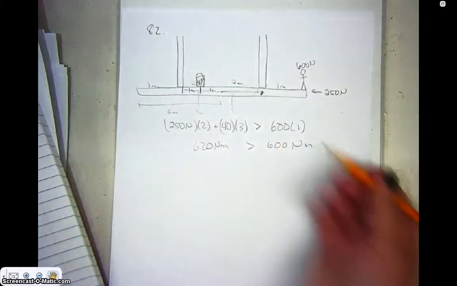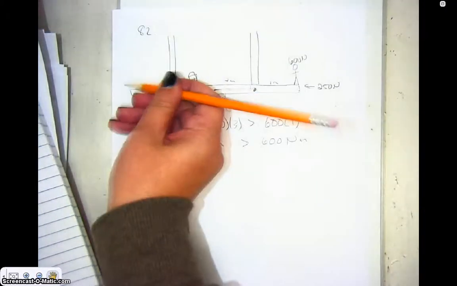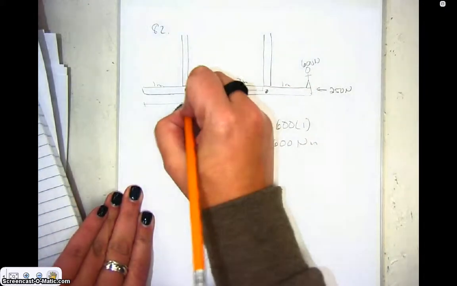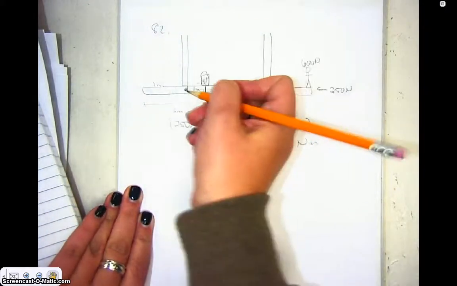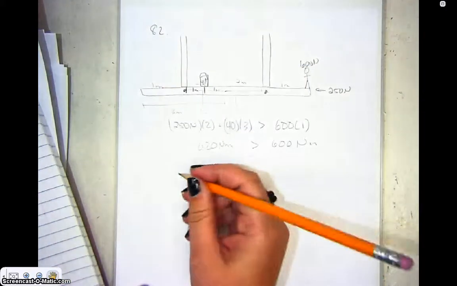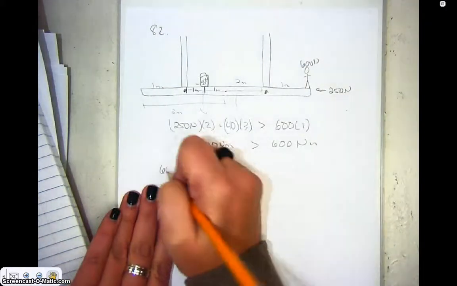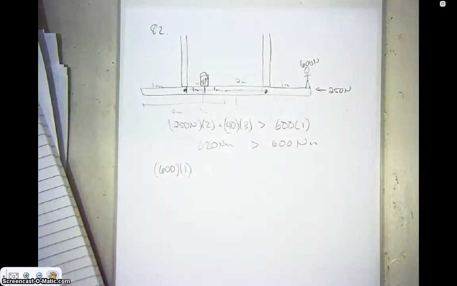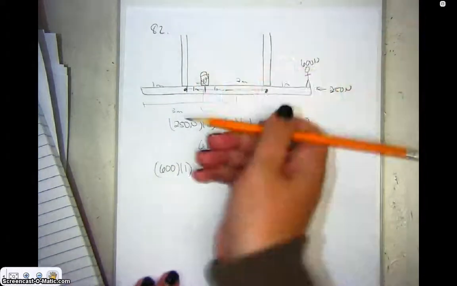Now we want to see, let's see if he walks all the way over to this side. In this situation, we're going to have this be the pivot point, and we're going to have his weight over here on that left-hand side be 600 times 1. And then in the other direction here, pushing down in this direction.